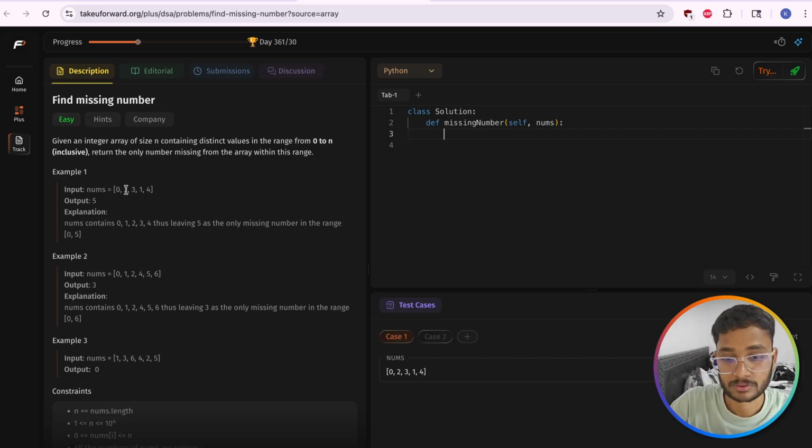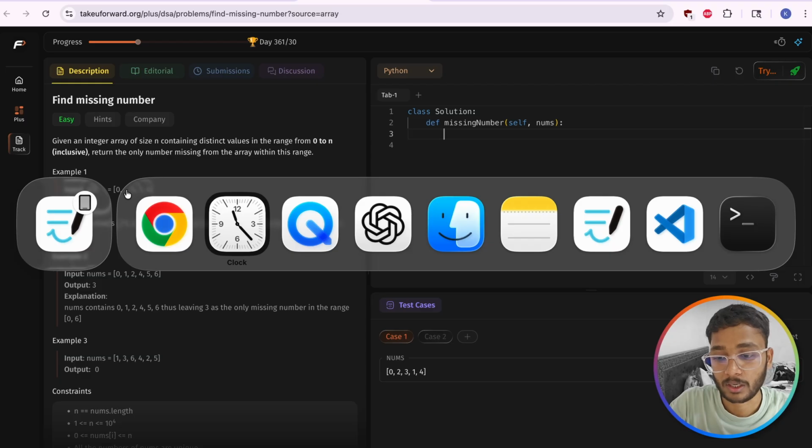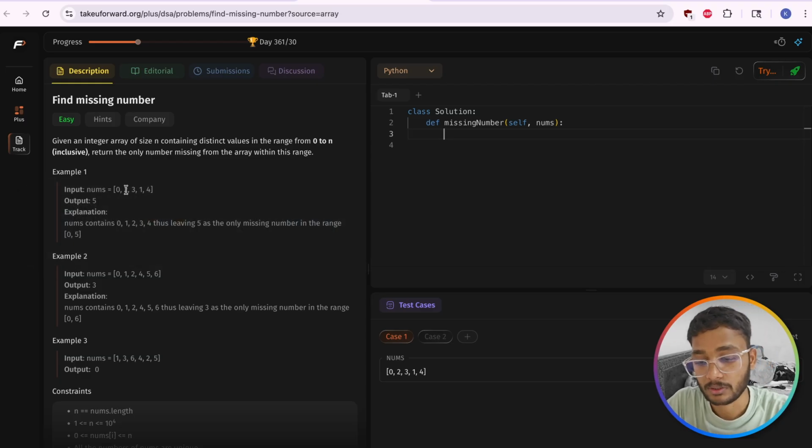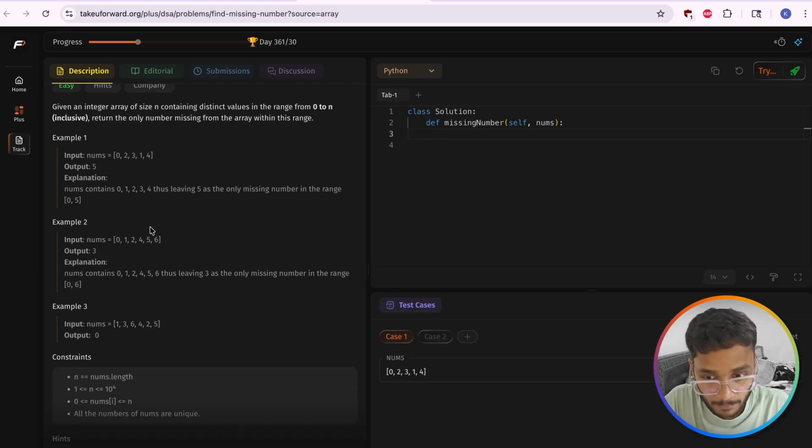Okay, what I'll do first, I got the essence of it. Let me note down the example: 0, 2, 3, 1, 4. Great. Let me take one more example: 0, 1, 2, 4, 5, and 6. Okay, great.